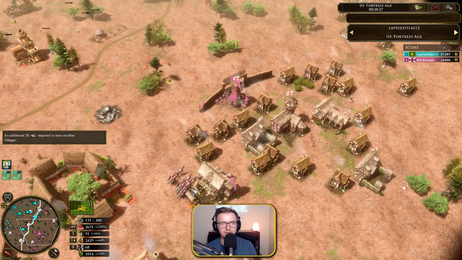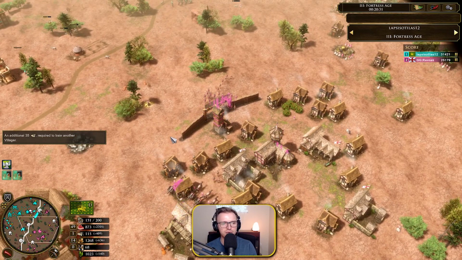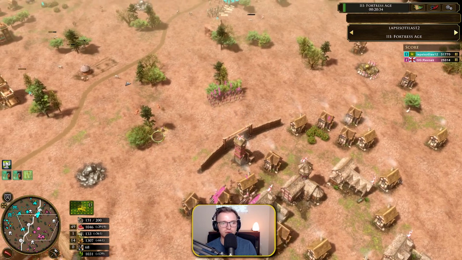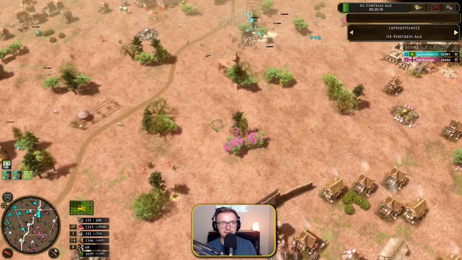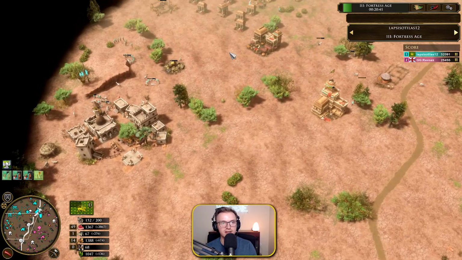Very interesting. He's definitely age 3. Yeah, he is. Okay, I'm not too sure. There we go. There it is. I don't know why he was holding all those resources. Absolutely insane. And we now do see the Charm Gate going down. So that's going to be able to give him the Mansubdar units.